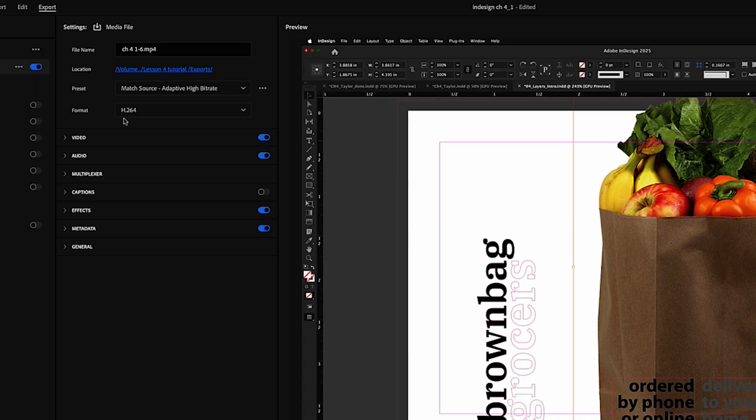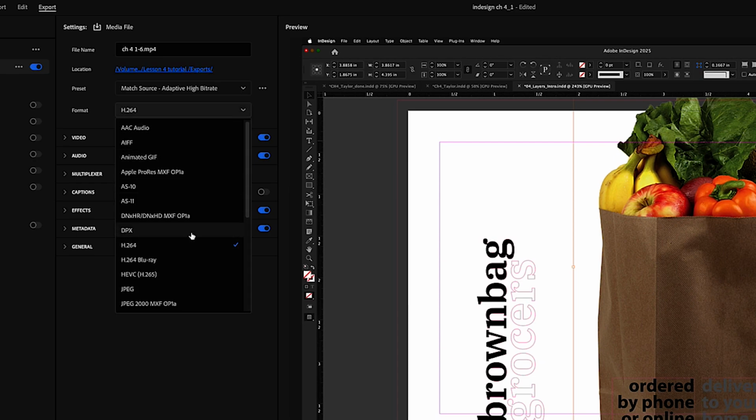And then we have format. H.264 is the codec. It's the algorithm that's going to be used to compress the video and convert it into a standalone MP4 clip. And I do have some other options in there, and you might look at H.265 and think, well, that's got to be better, but it actually isn't for what we're doing.